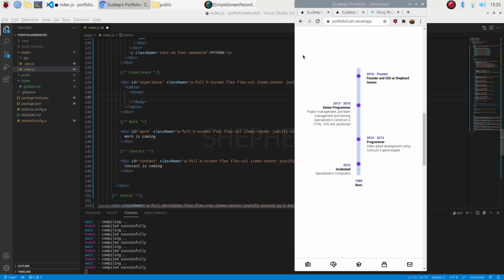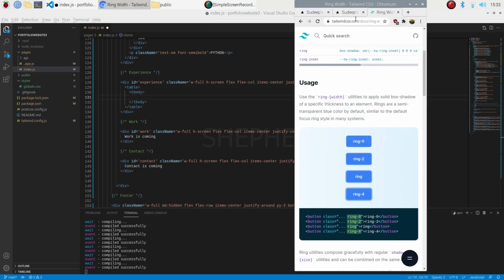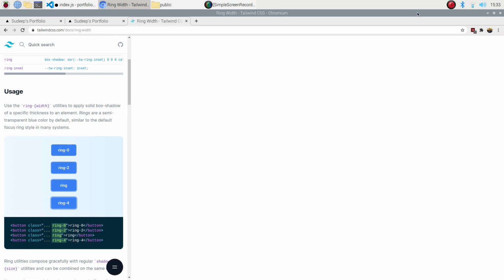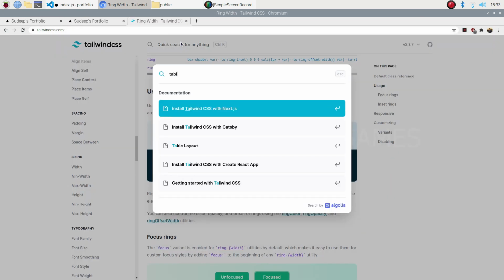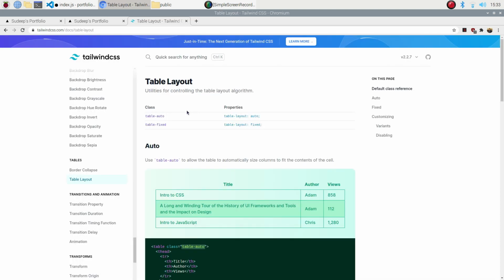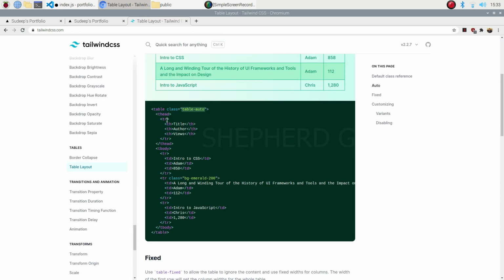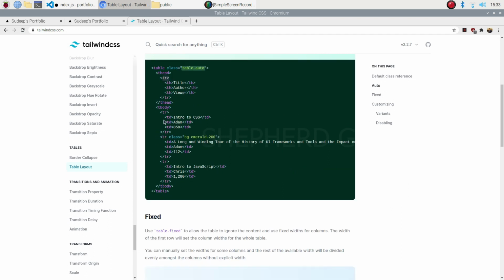So each item, let me go to table first. So table layout, yes. We don't need the head, we want only the body.